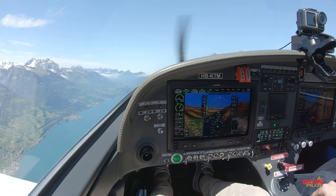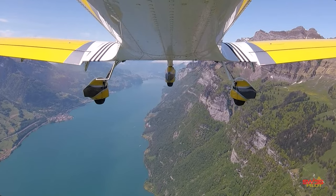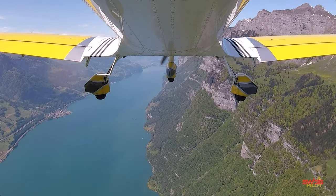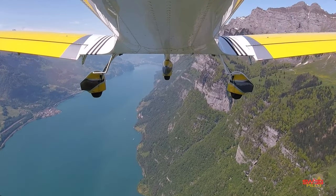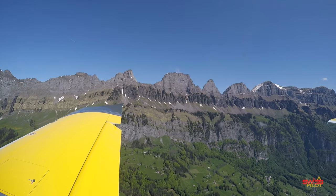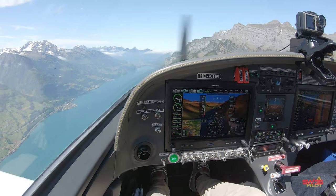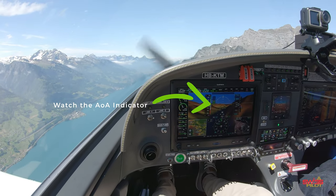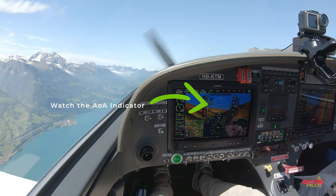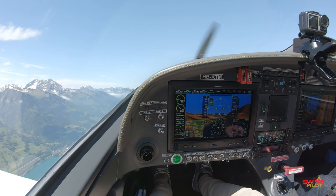Throttle idle. Prop high RPM below 82 knots. We can go flaps 1. And approach speed in this is going to be about 60 knots, final approach speed. Yeah. And we go flaps landing. And let's simulate like we're on final now, and pitching up unintentionally. There's a stall warning, so normally you'd be recovering latest by now.